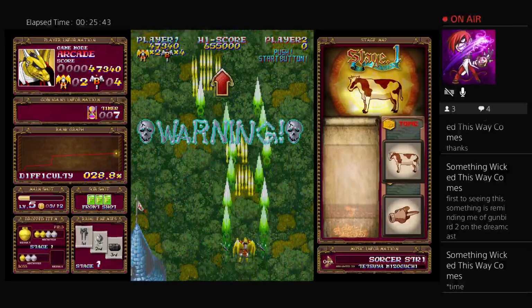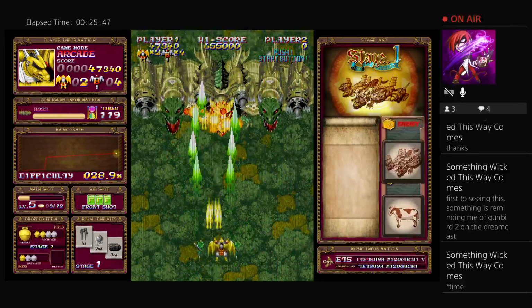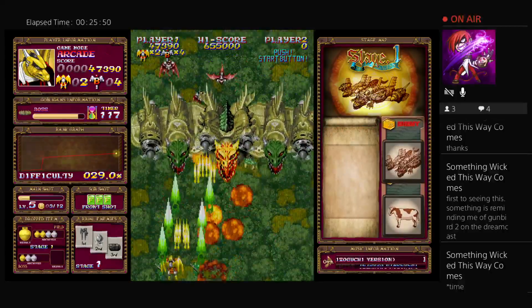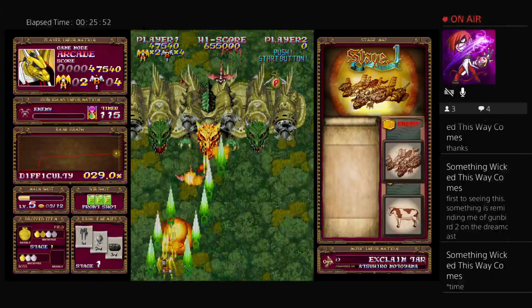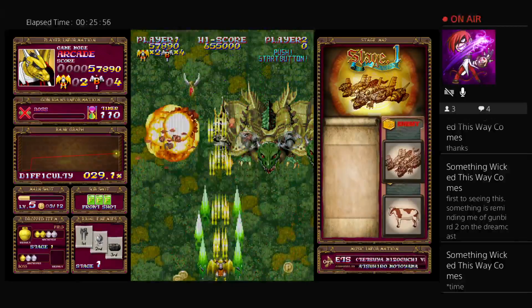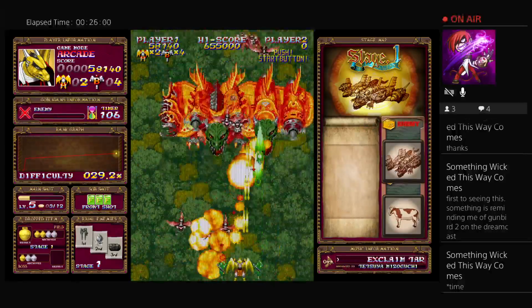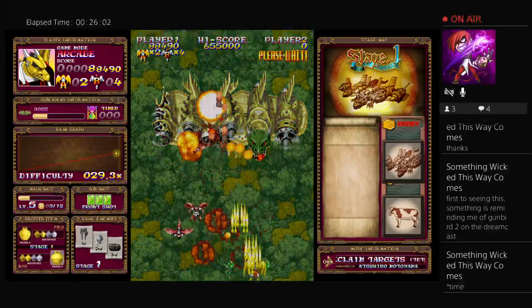I say this first boss is not too bad to kill. No, saying that, I'll probably die on it. But basically, if you shoot the side things off, you wait for it to make a screeching noise, and then he's going to fire like that. So just stay in the middle of the two heads, in the gap between them, then you can dodge the fire.